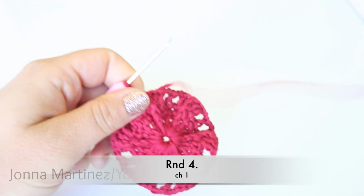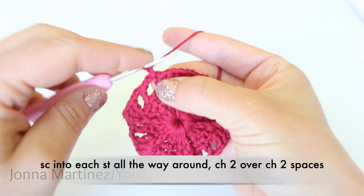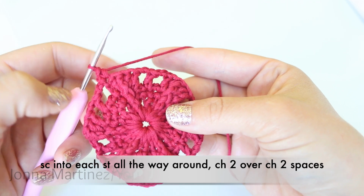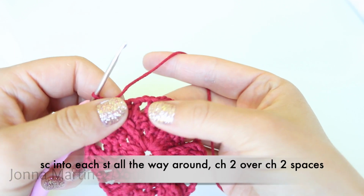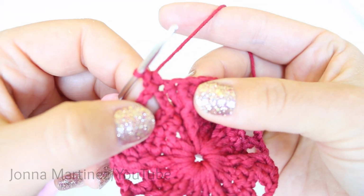To begin round 4, we're going to chain 1 and single crochet into the top of that chain 3. For this round, we're going to be single crocheting in every single stitch around and chaining 2 over these chain 2 spaces. So I have single crocheted into the top of my chain 3.